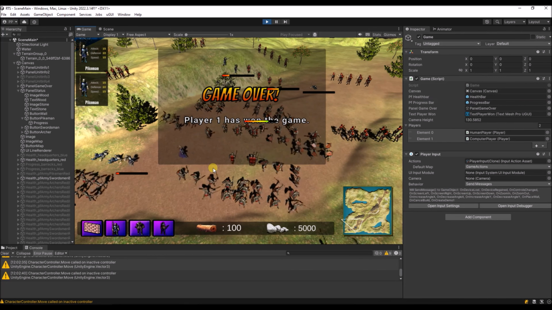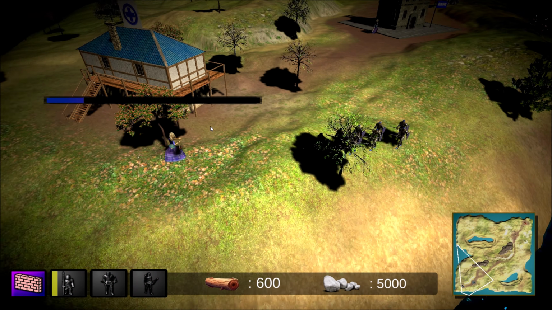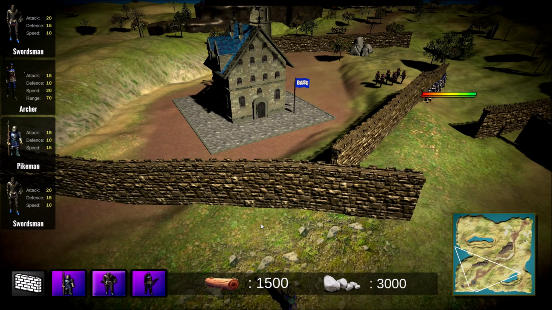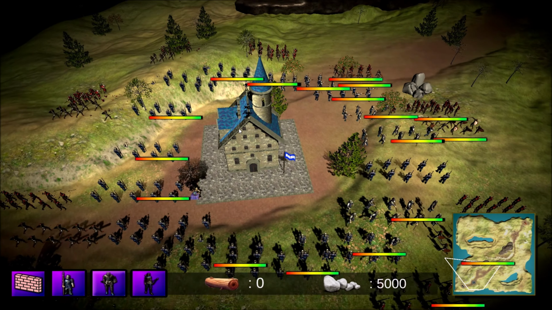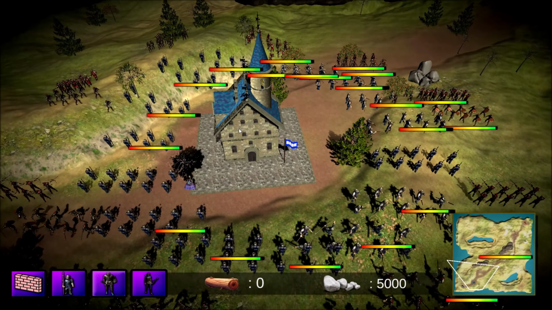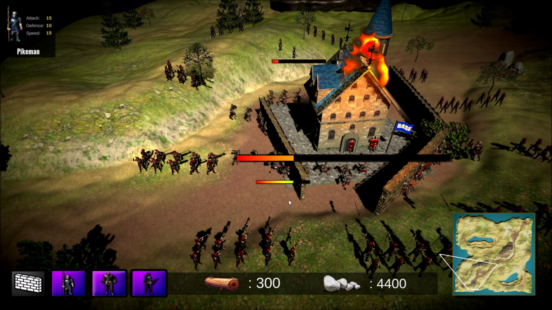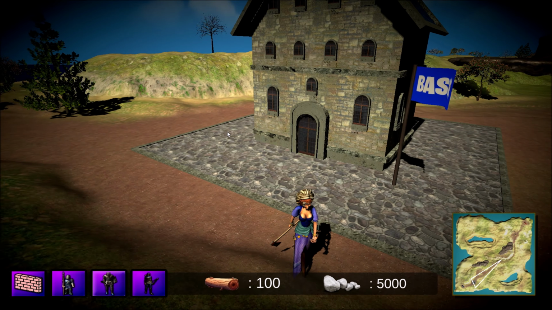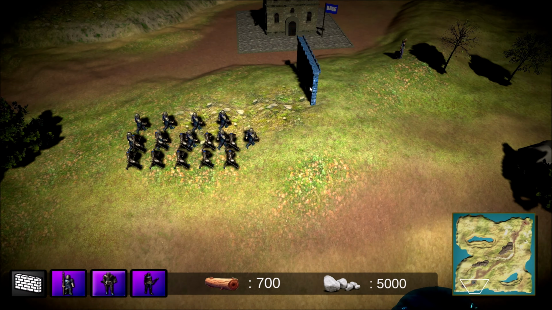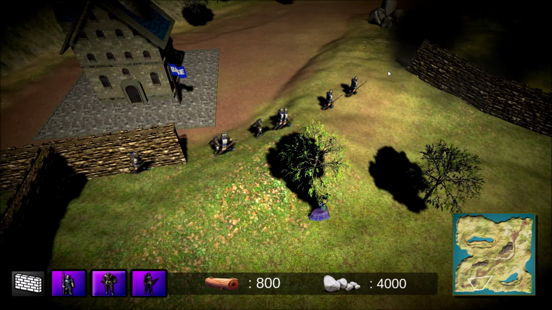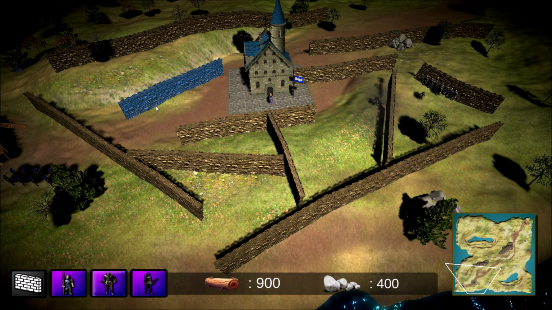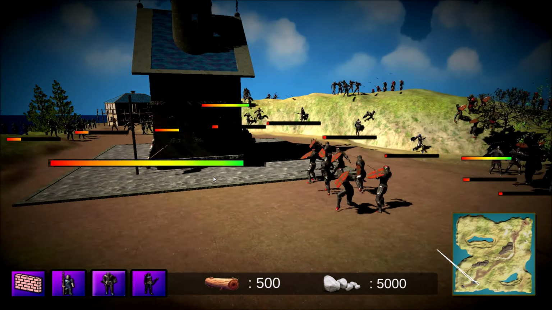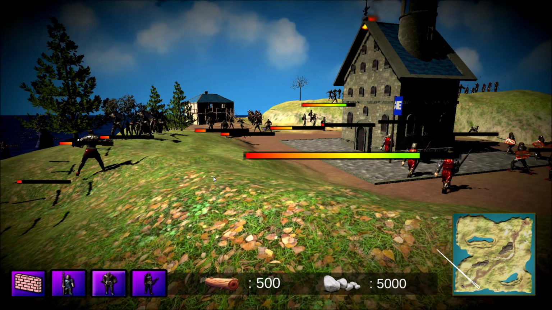So that's it for the demo. So that's it for today's video. I think we covered most of the aspects of creating a real-time strategy game. The main thing to do now is to enhance the farming of more different materials, and creating more units and more animations, so to make it look even better and like a professional game. But yeah, you got all the basics now to create something really nice.